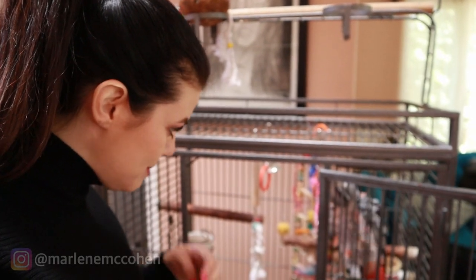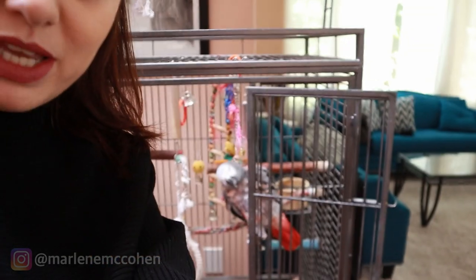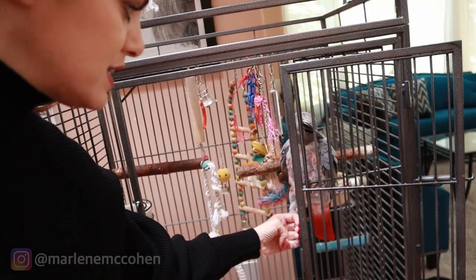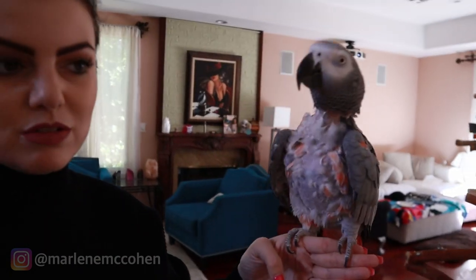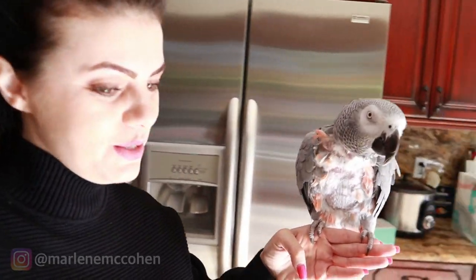Let's get Merlin out. Merlin, do you want to step up? Because I didn't go right away to get him to step up, he probably wants to come out on his own, so I have to kind of trick him. Okay, step up and give him a stepping down grounds. Because if I would have just opened the cage and let him climb to the top I would have lost my chance of holding him, which is very important. He's showing me where he wants to go so let's follow his body language. He obviously wants to check the fridge.